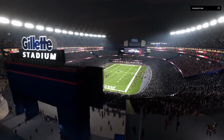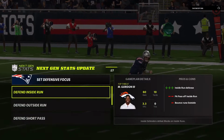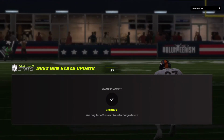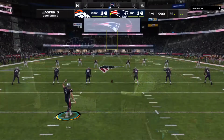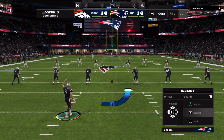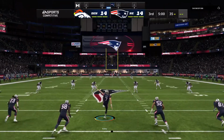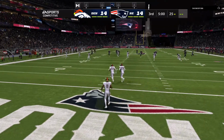This is the NFL, and it's on EA Sports. Our two teams making their final preparations for the second half. And as they do, we send it back out to Foxborough, where we rejoin Brandon and Charles. Welcome back. Charles and I settled into the booth, ready for quarter number 3. And ready to get the party started for the second half. It was an even first half, all tied on the scoreboard.